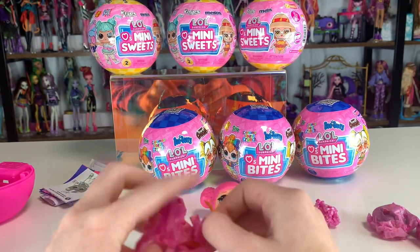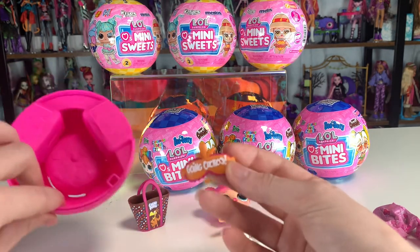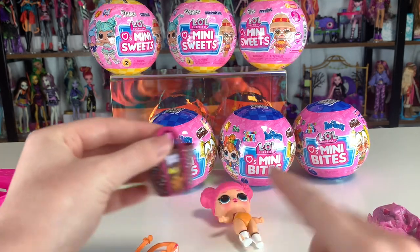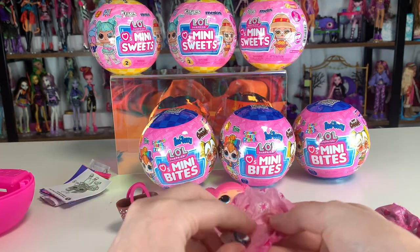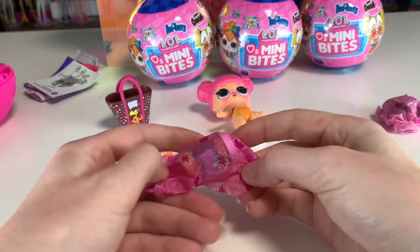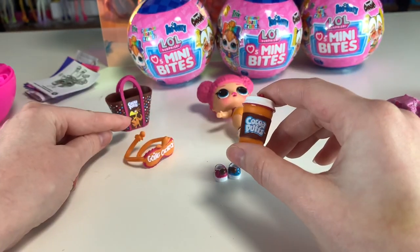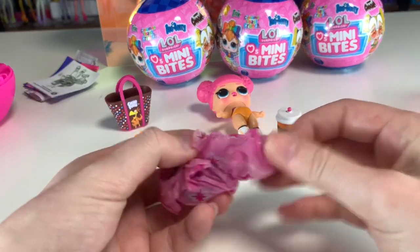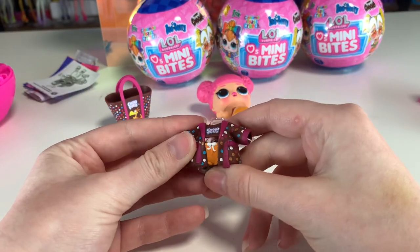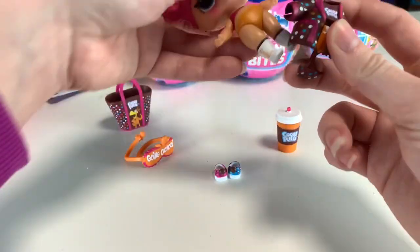She has a sleep mask that says 'Go Cuckoo' and I really like the little feathers on it. And then in here we have the little shoes. The color scheme is very interesting — we've got a lot of blues and pinks, but I'd generally associate Cocoa Puffs with orange and brown. Here's the little cup. Orange is the color of the bird and they're Cocoa Puffs, they're chocolate. This is the little tissue papers, super cute. And then this is going to be the outfit — let's put it on the doll.